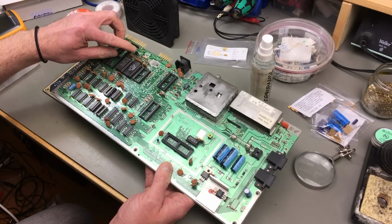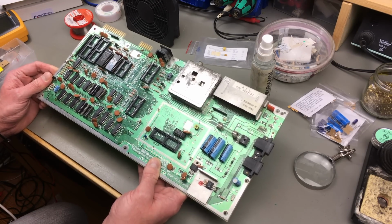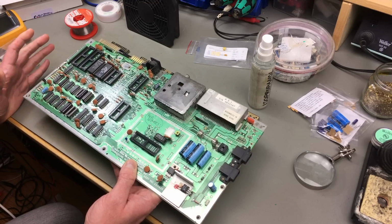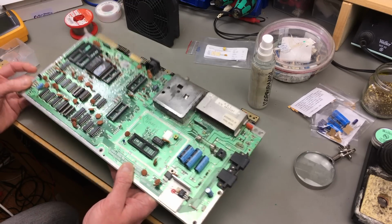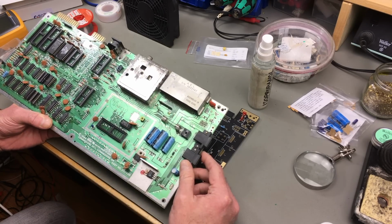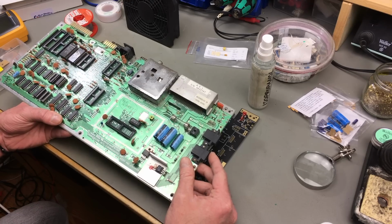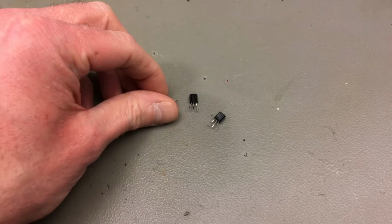The little transistors that you can see, the small black things here, are just very regular NPN small signal transistors. There are C945s on this particular board. There are C1815s, which are standard parts, and I thought I had some in my parts bin, but I don't, so I'm just going to salvage them from this board. In this case, C945. They are marked as 2SC1815 in the parts locator, but these are fine, and they are probably equivalents, but I'm just too lazy to figure out the equivalents and whether I have them, so I'm just going to salvage them. These are all parts that are still readily available from various electronics parts sellers. There we go, my little transistors.